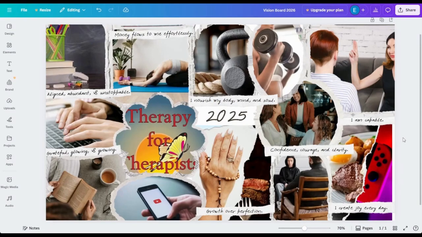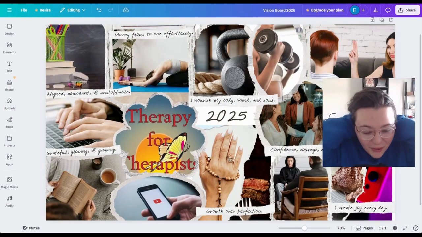And I want you to see how easy it is to create something over on Canva. But you could use whatever program you like, Photoshop, Illustrator, Paint. You can use something physical and in front of you. There's no right or wrong way to do this, as long as it helps you envision your goals. And then you can just put it somewhere where you're going to see it every day, so that way you don't forget about everything that you're working towards.